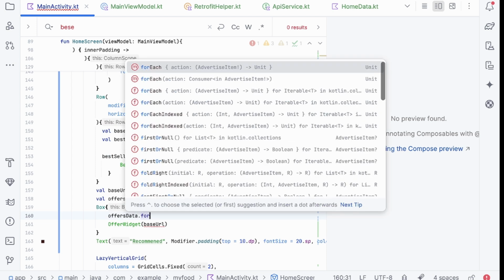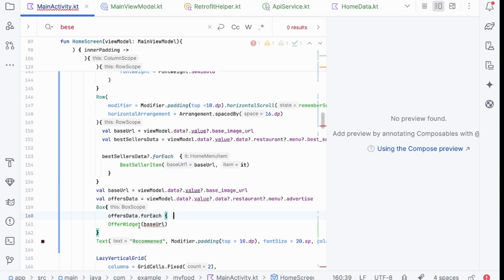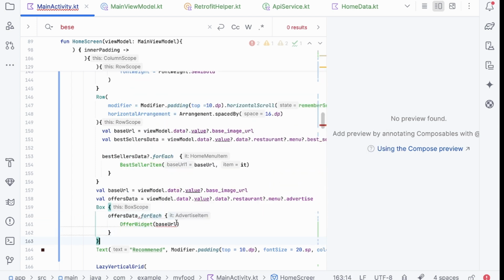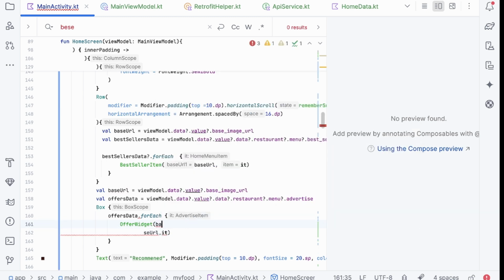Offers data for each it, or you can give a name as previous.